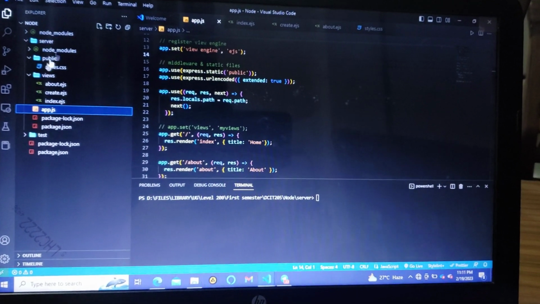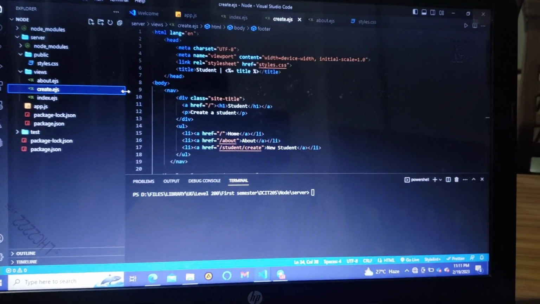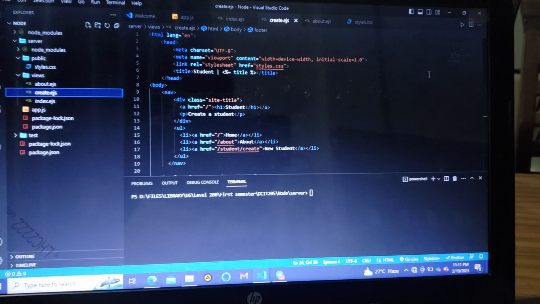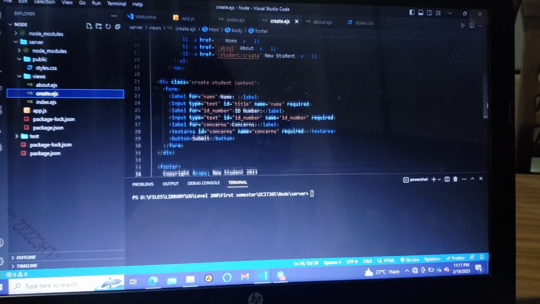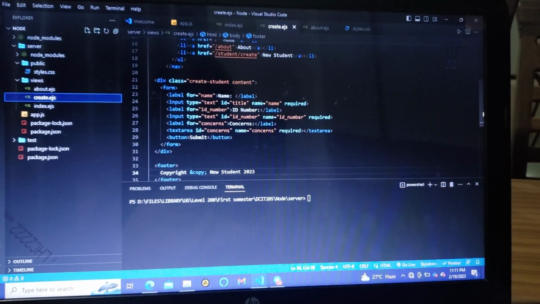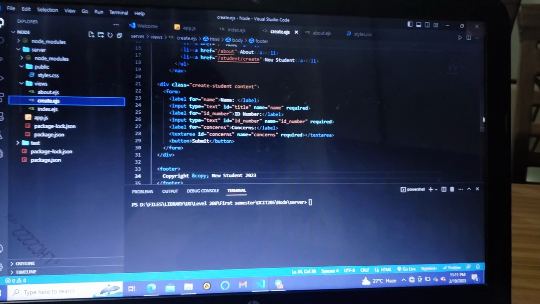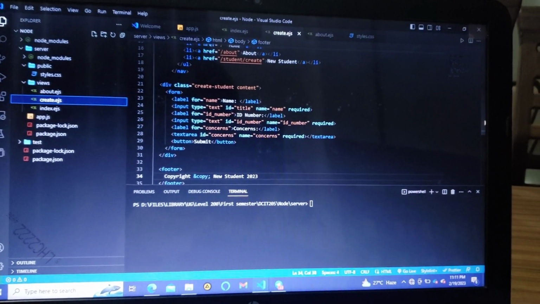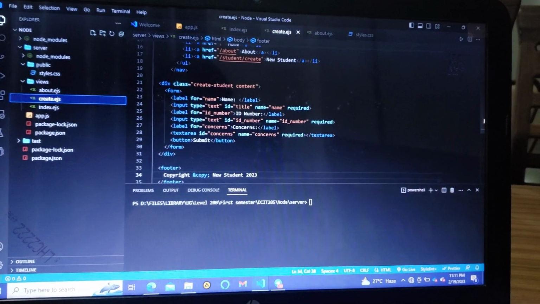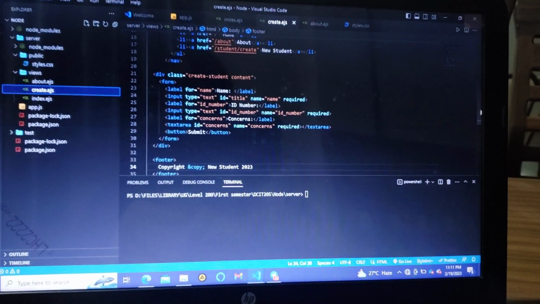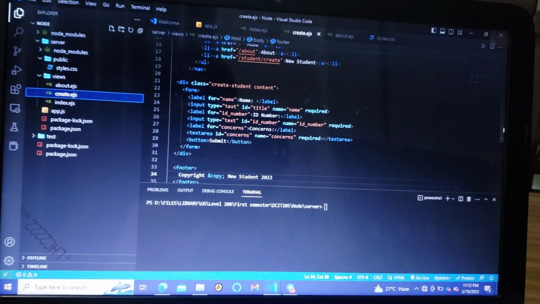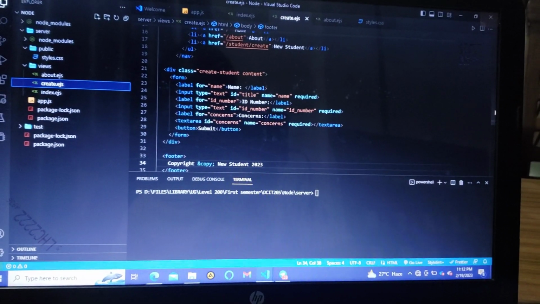In this form, we have create.ejs, which takes an inquiry from the students. We take your name, your ID number, and your consent. That's what we are going to store in the database.